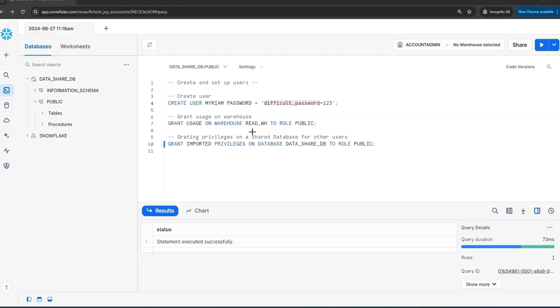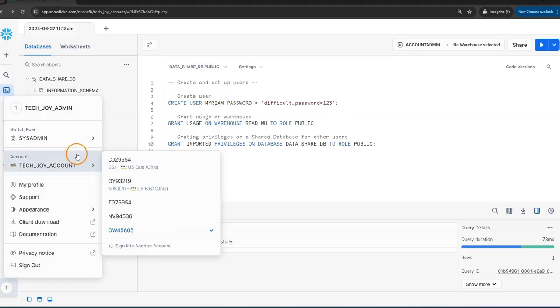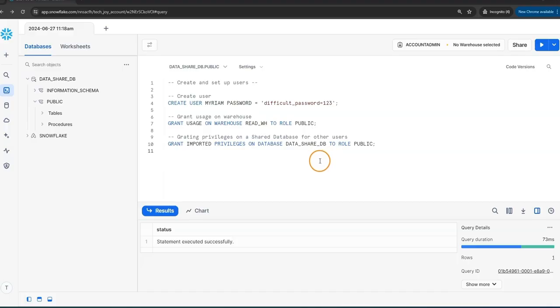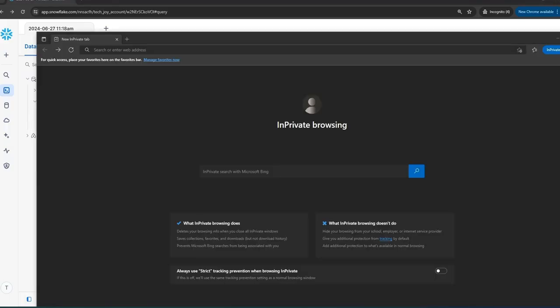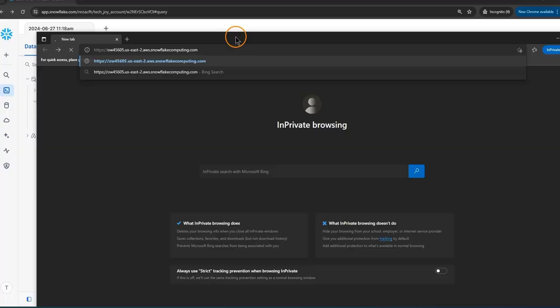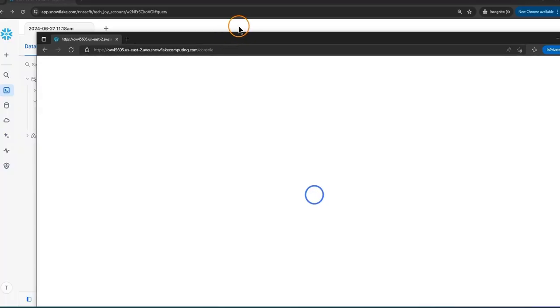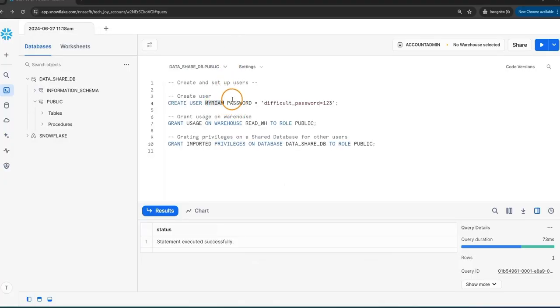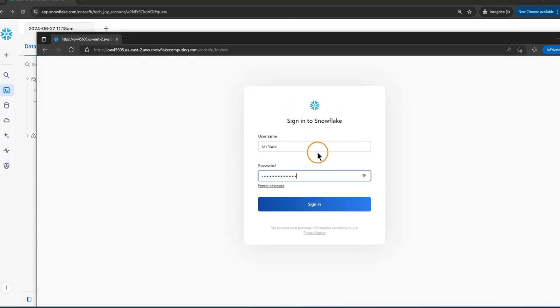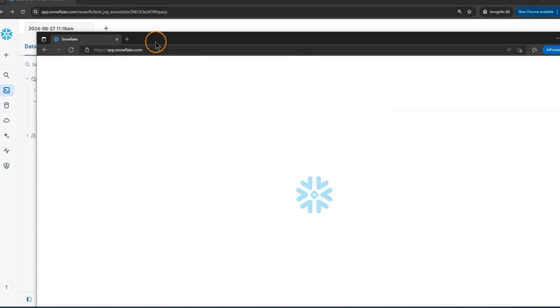to this data share. To access this user, I will go again to our account, and in here we have the current account selected, and I can just copy this account URL. Then I will open this in a new browser, a new incognito browser, paste it in here, and then of course we have to use the login details that we have just set up before. So this will be the username here, Miriam. We enter, and then we copy and paste this very difficult password into the password field here, and then we should have access to everything.